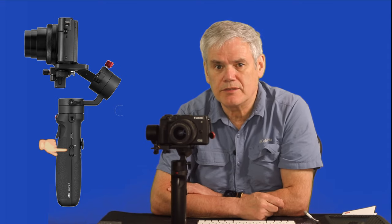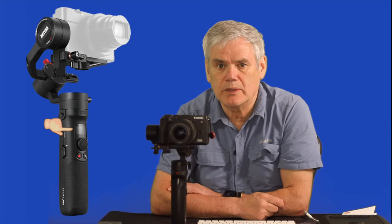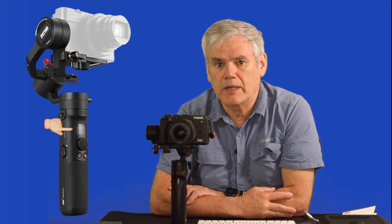Next is the zoom slider. This only works with supported devices like point-and-shoot cameras with built-in zoom; a full list of compatible devices is on the website. The gimbal has an OLED display which is useful and unusual on a gimbal at this price point. Then we have the joystick for manual movement of the gimbal, and you can re-center this at any time with a double tap on the trigger. Next is the mode button which cycles through the various modes and menu settings for the gimbal, and we'll cover these later in the video. The menu items are accessed by pressing the button on the side, which is directly below the on/off switch.